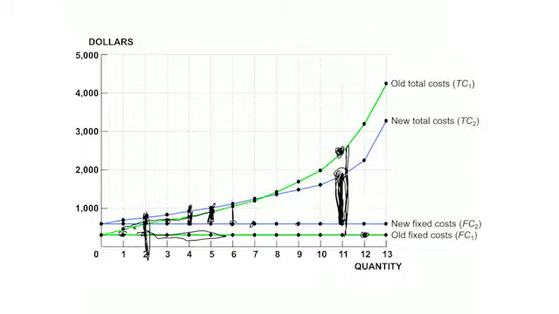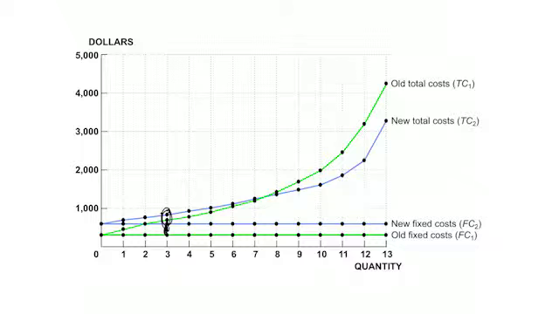Just to say it again, let's look at it this way. The difference between the fixed costs in the diagram here at say 3 units is larger than the difference between the variable costs. So in fact, it's more expensive to produce for the larger size firm at 3 units.